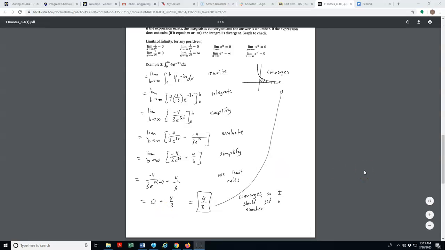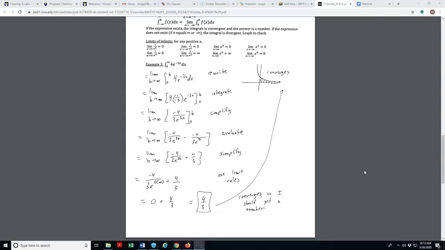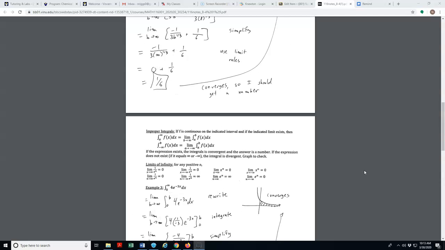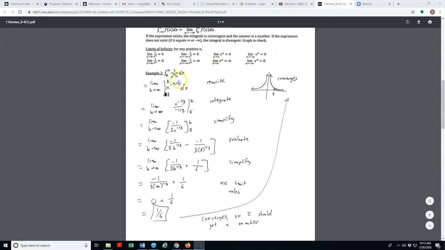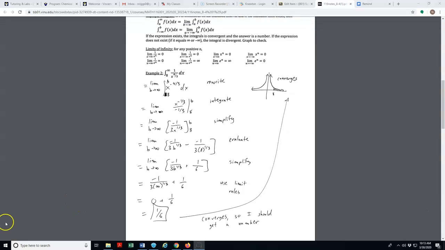Now again, it is going to be for us just the e's that work out that way. Everything else should work out nicely. So if you've got x to a power, like we saw in these first two examples, I am going to expect that those will converge, and so I'm going to expect that I will see a 0 when I have that infinity for those two terms. And that is pretty much section 8.4.